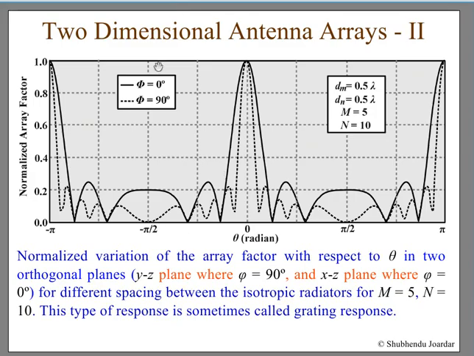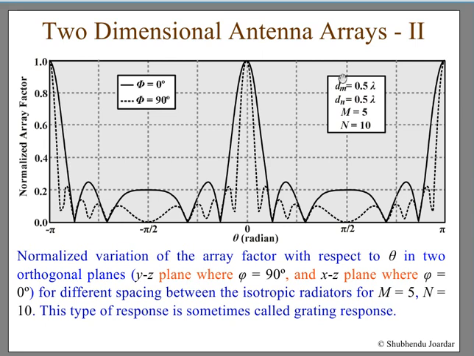So you have this, now you are plotting the array factor in 2 dimensions. One is phi equal to 0, which means the XZ plane. I did not show the diagram again; I think you can remember this. You know what phi equal to 0 and phi equal to 90 degrees are. They are both orthogonal planes. So for this we have plotted this one.